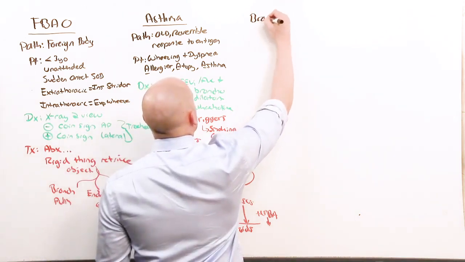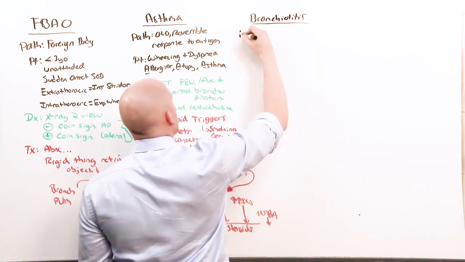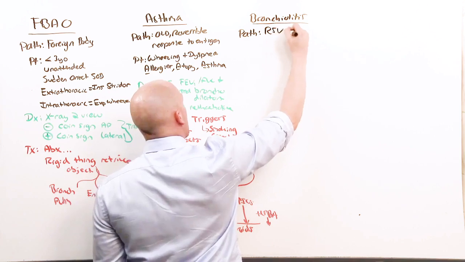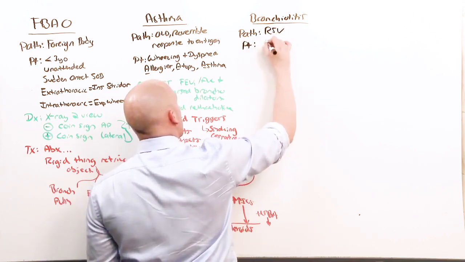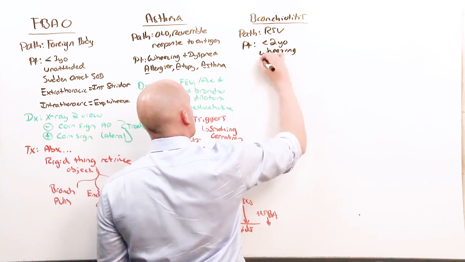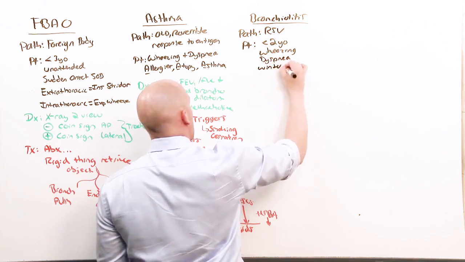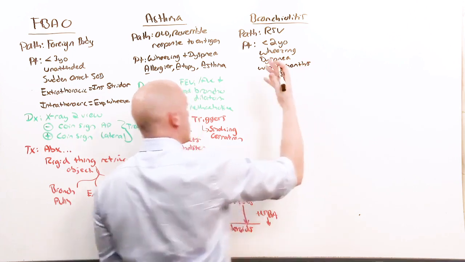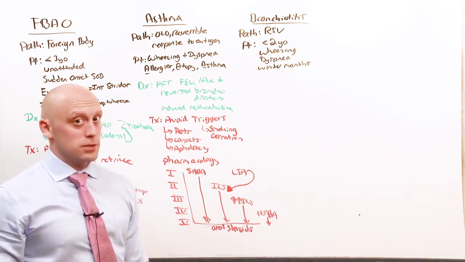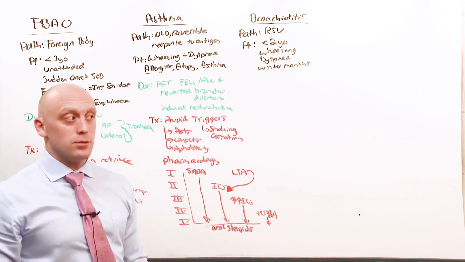Bronchiolitis is the third disease. This gets a lot of attention, a lot of talk, but as you'll see, not a whole lot we can do about it. Bronchiolitis is caused by a virus, most often RSV. The patient is going to be very young, less than 2 years old, present with wheezing and dyspnea. Sounds like asthma, only it's going to be in the winter months. And the kid will not have asthma, allergy, and atopy. When it comes down to this, if you diagnose RSV bronchiolitis, you don't do anything.